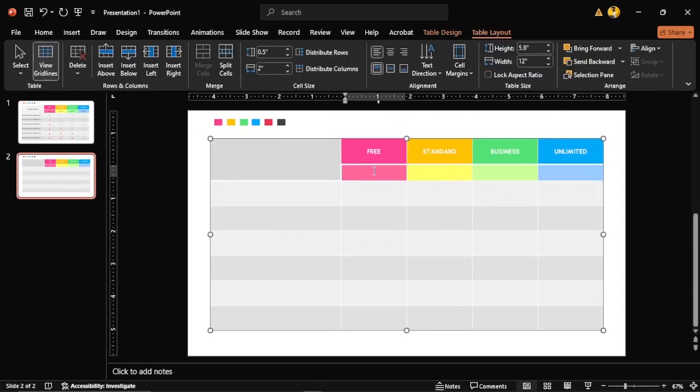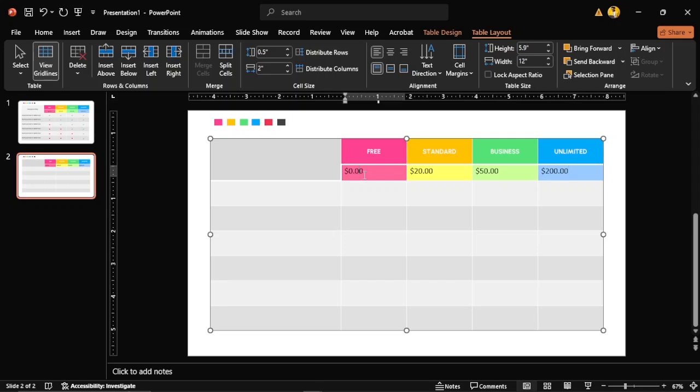So I just type $0.00. The standard is $20, the business is $50, and the unlimited for this particular package is $200, I think, per month.